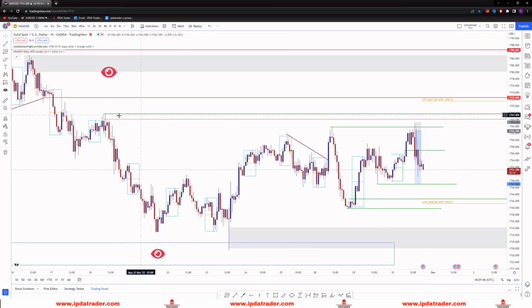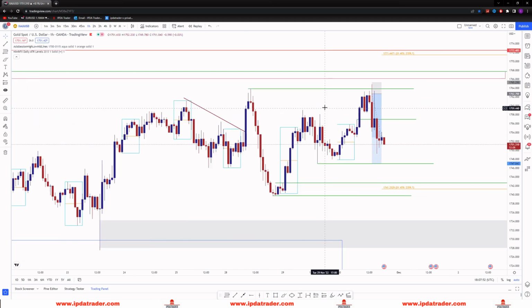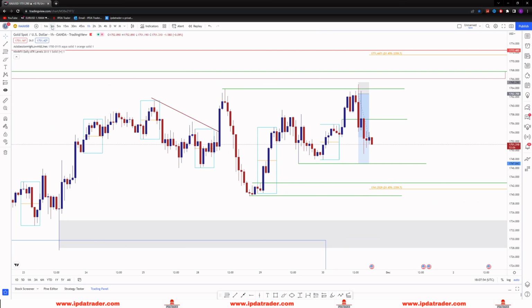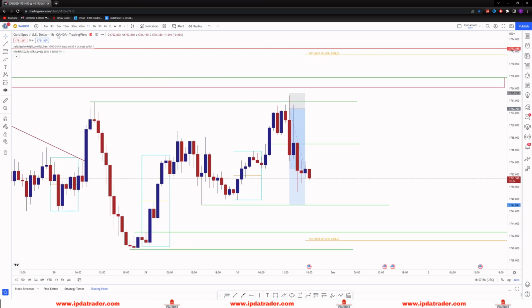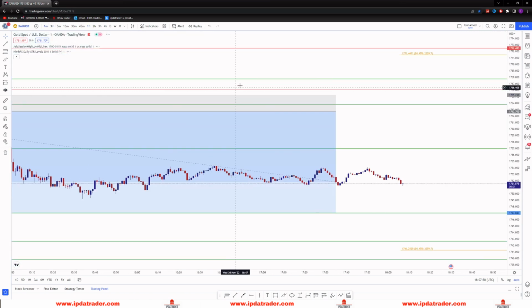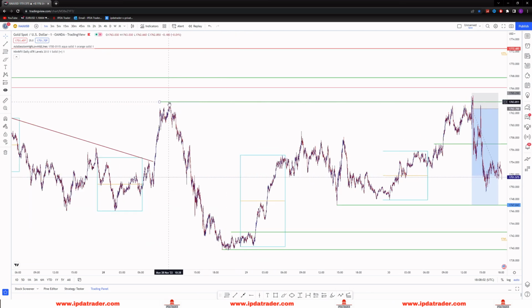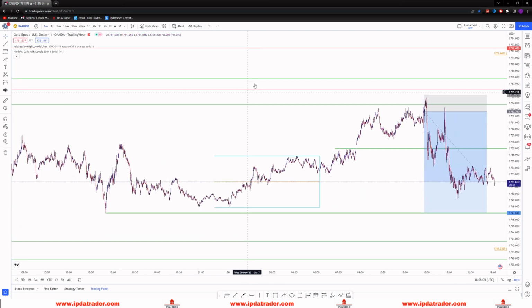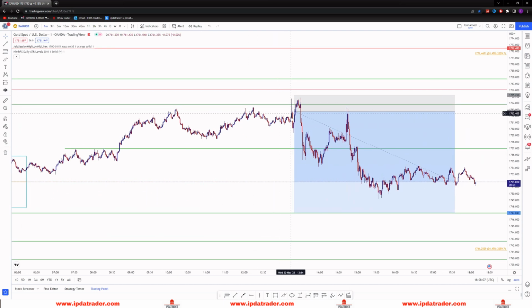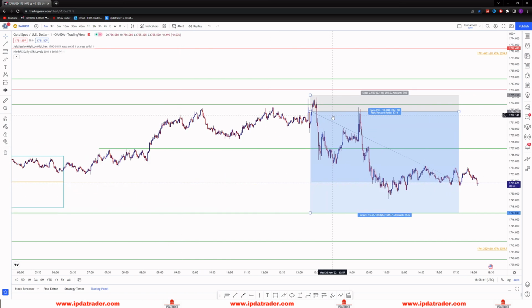So if I go to the 1 hour, you can see the unmitigated low of the bullish candle wick right over there. That was the second idea. Now the third idea, which is the one that actually played out, was simply to look for the clearing of the swing, which is this red line. If I drag this across, we have a major swing high here, the clearing of the swing, and price trading back down the level, back down the swing. That would have been a confirmation to go short, which is exactly what happened and exactly what we executed.